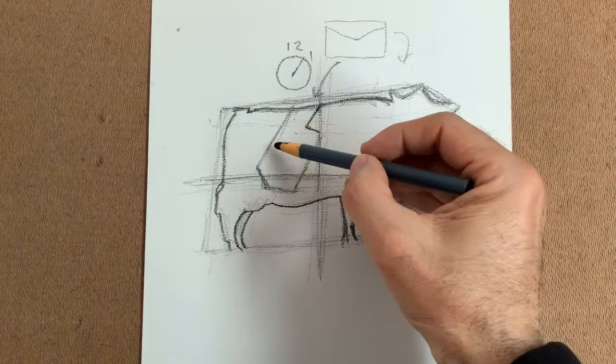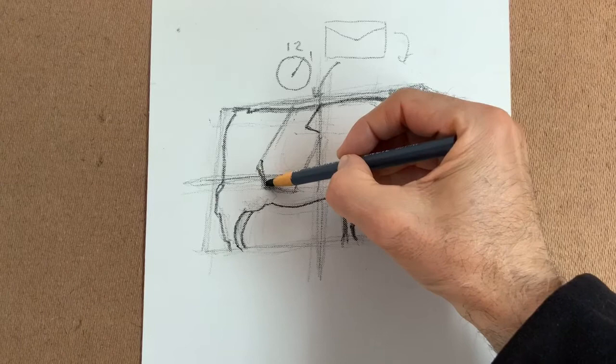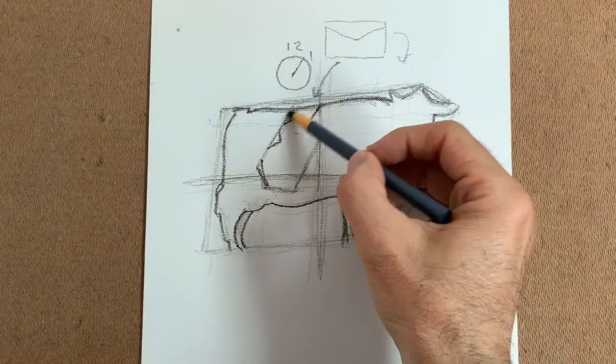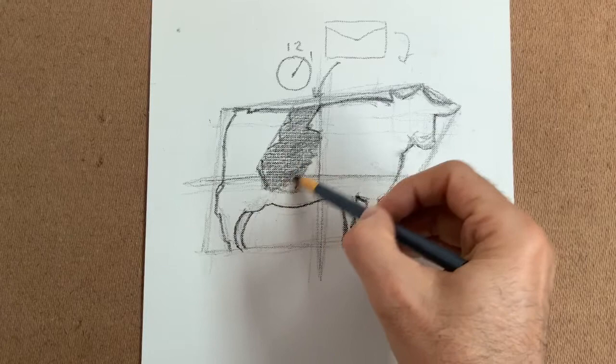But within the confines of my envelope, I can, again, just like I did with the cow, begin to carve out these little negative shapes right here. See it? That little negative shape here, and then there's another one right here. It's like a little concave kind of shape. And it has a little brother right here. It's almost like a camel's back, right? Start with the big, work to the small. Start with the broom, finish with a needle. Start with the dog, finish with the flea.